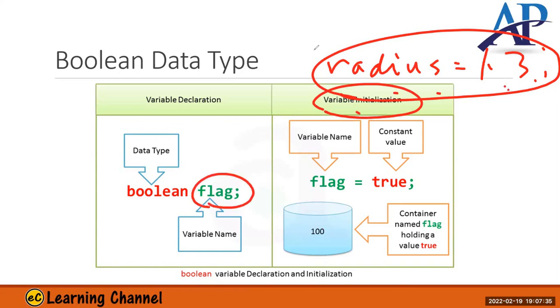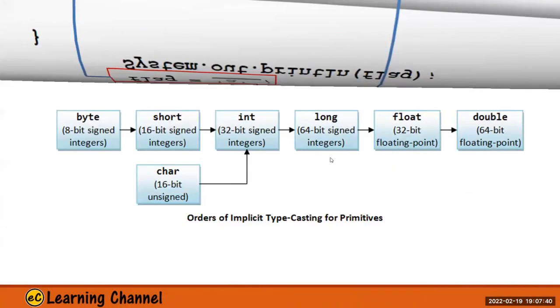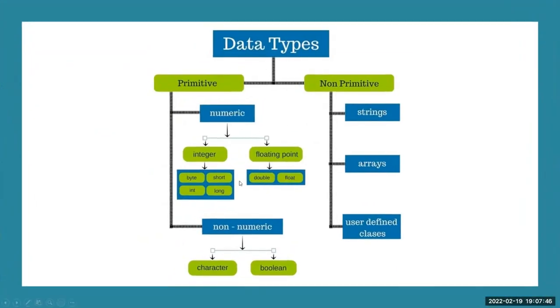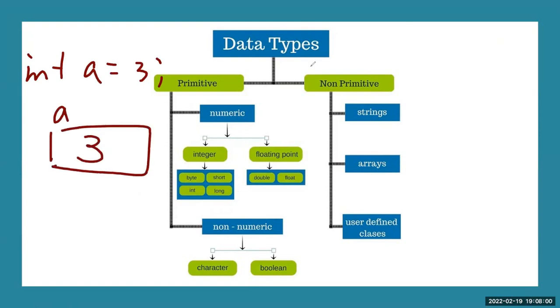Basically, you declare a primitive data type, say an integer or a character, or a floating-point number or double value. This kind of variable, we call it primitive data type. You declare a variable A equals 3. That means within A, the memory location, you put a 3 over there. Then we have another type, non-primitive data type, which has string, array, or class. These are different data types.